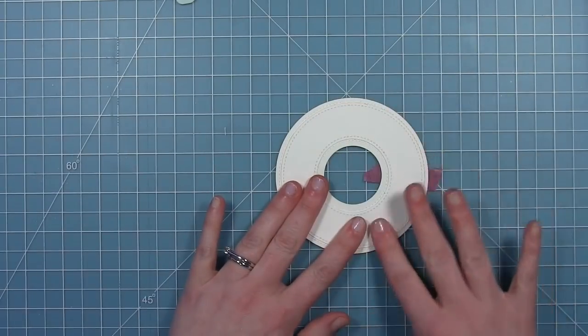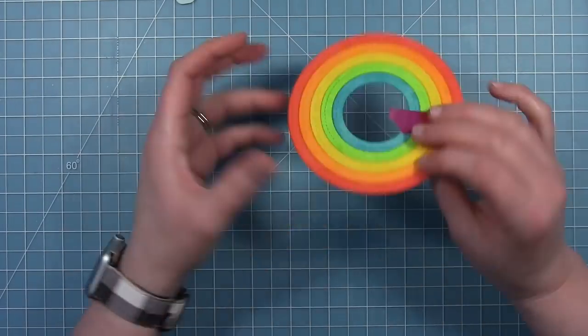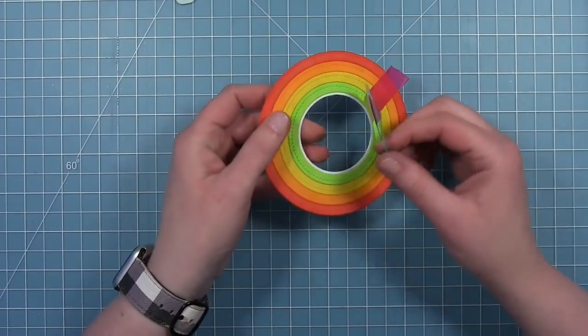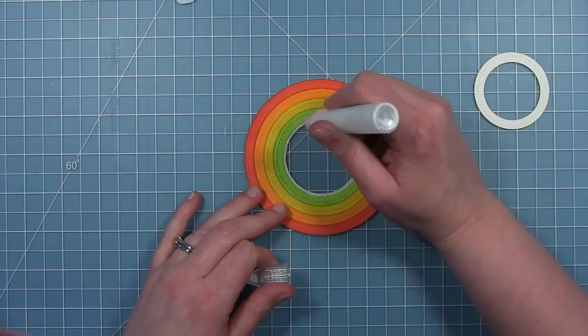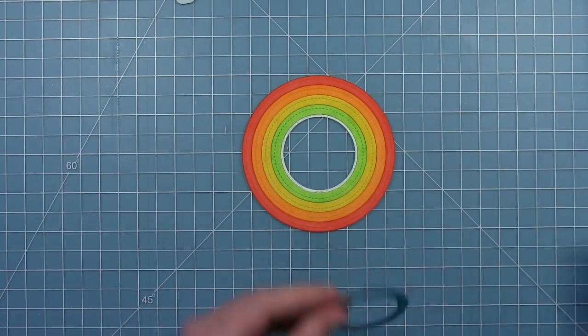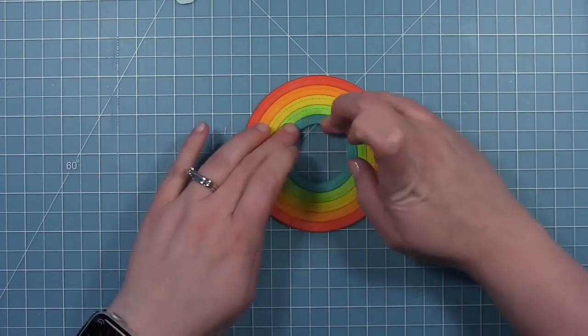And I'm doing it from the back side so I can make sure it's nice and centered. Now that little one in the middle is just barely going to hang on that edge you can see. So I'm going to go around with my glue, make sure that edge has glue all the way around and pop that middle one right in the center.